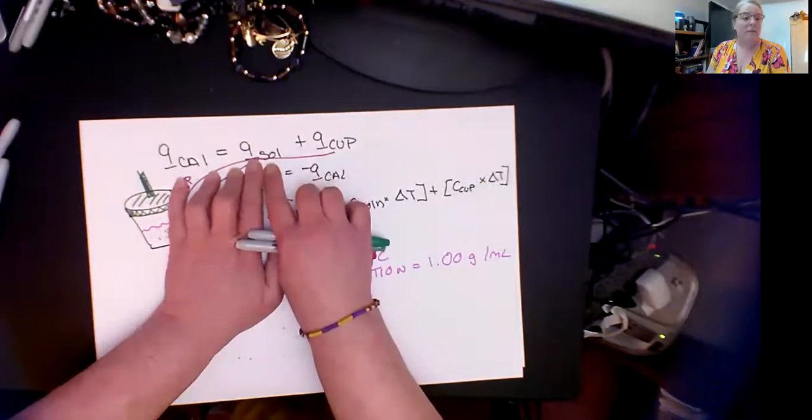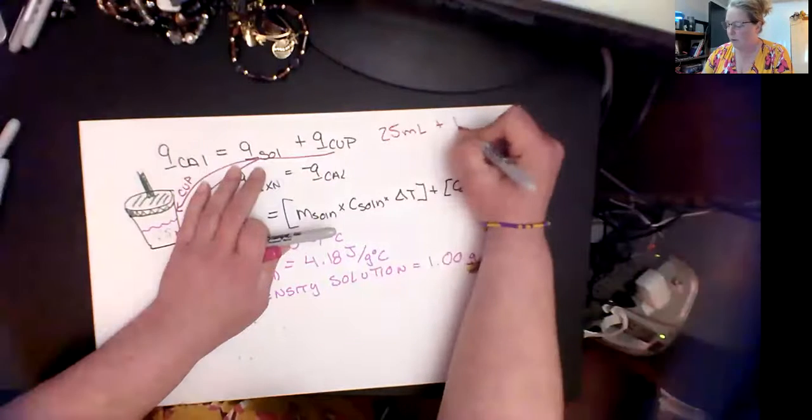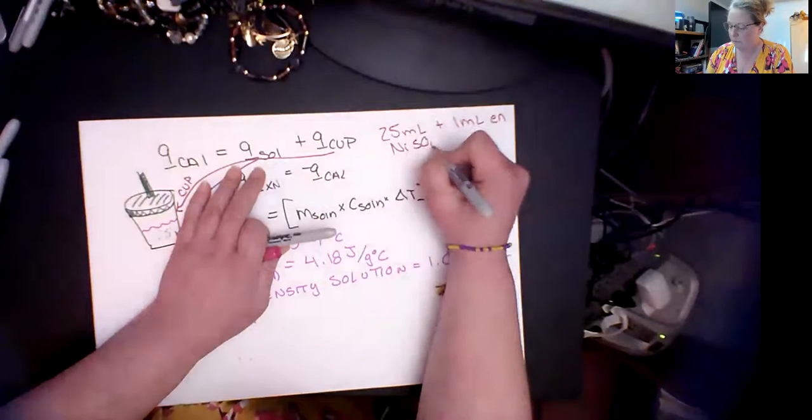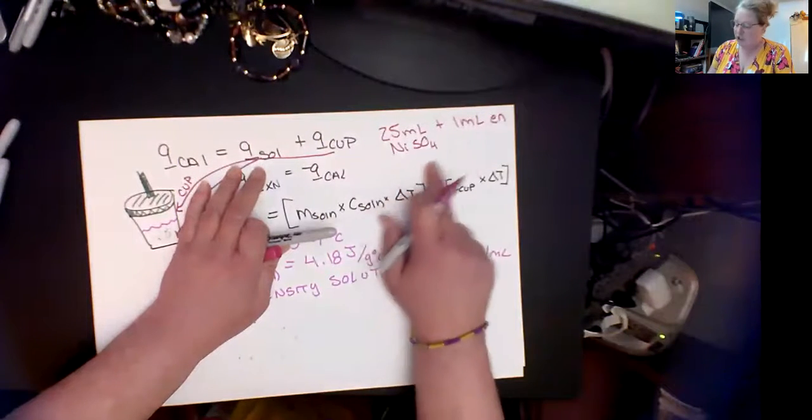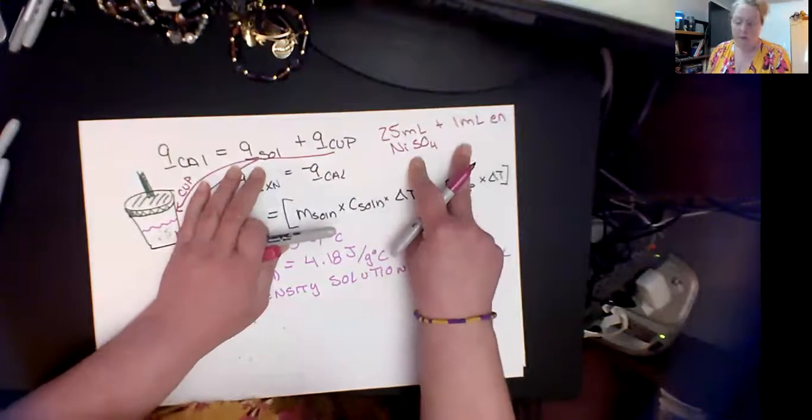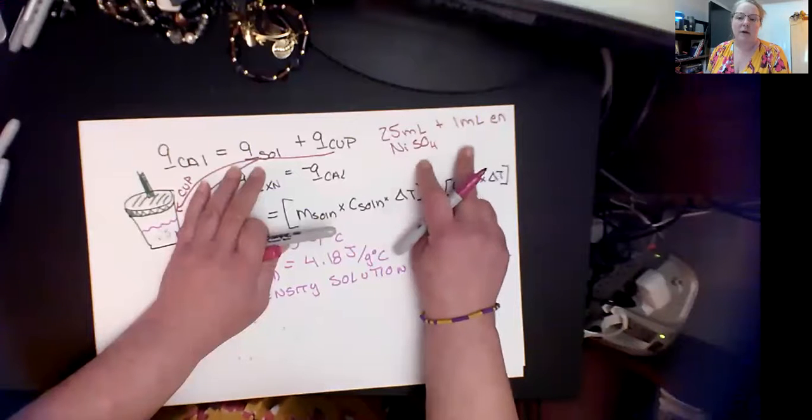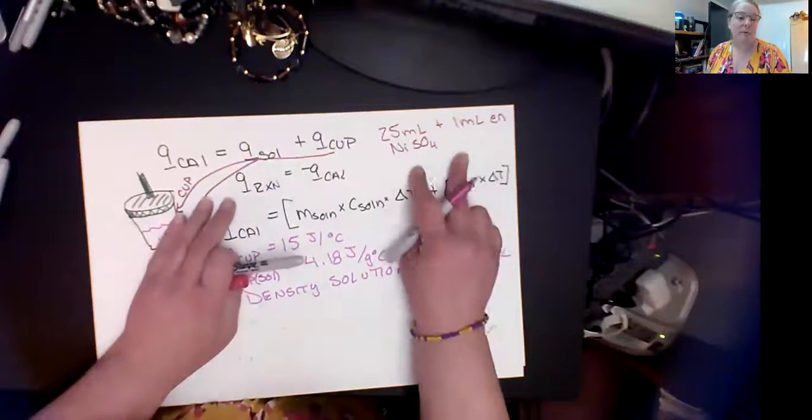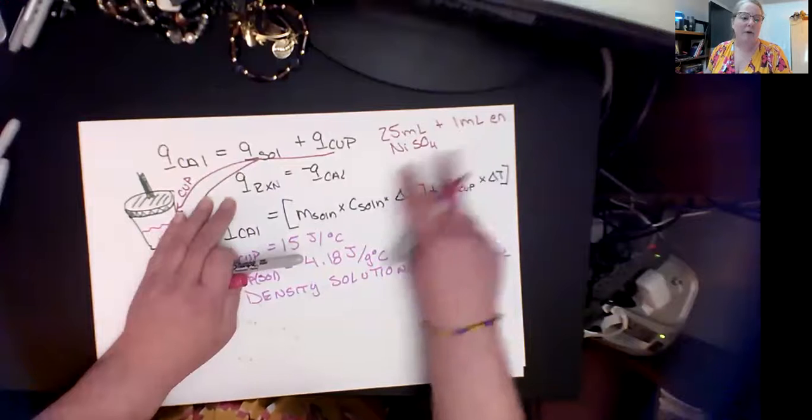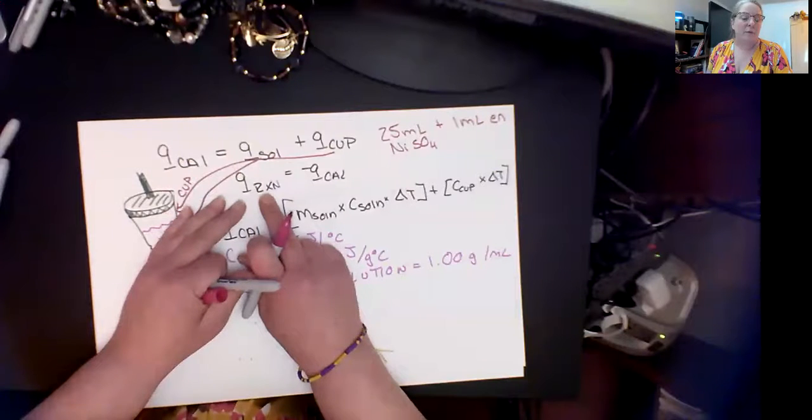I know the mass of the solution. Just a hint in this lab, you're going to have 25 mils of solution plus 1 mil addition of your EN, this is like your nickel sulfate solution. So the change in temperature involves the total volume of solution, not just the volume of the nickel sulfate. That's going to give me 26 milliliters for that first edition. Throughout this we focus on the energy involved in the first edition because the values are so similar. We know that we have this total volume, where is any temperature change coming from? In that total volume what's coming from this reaction.